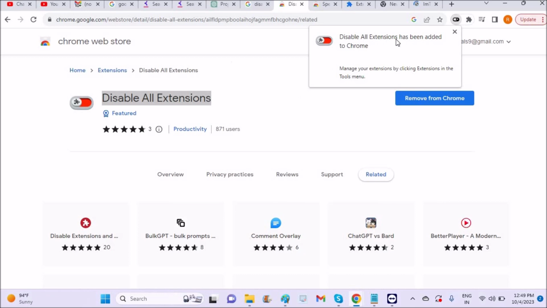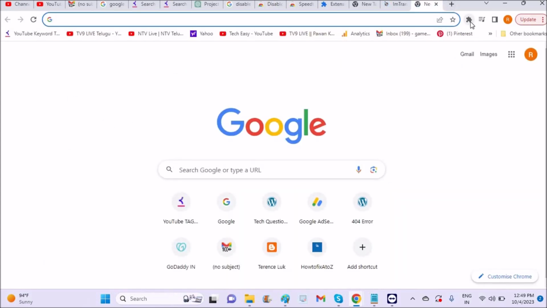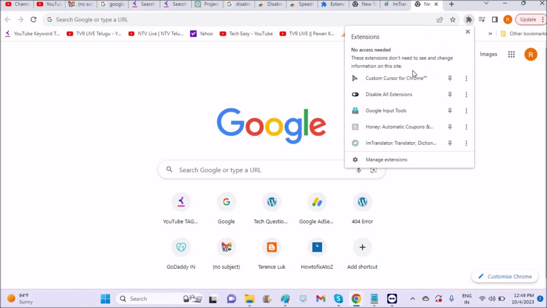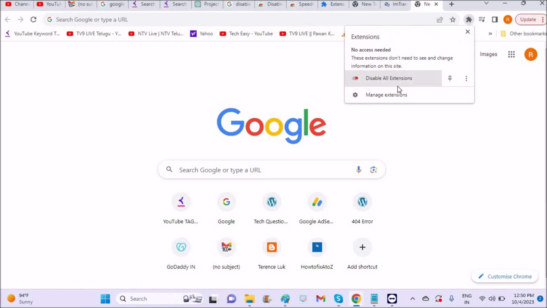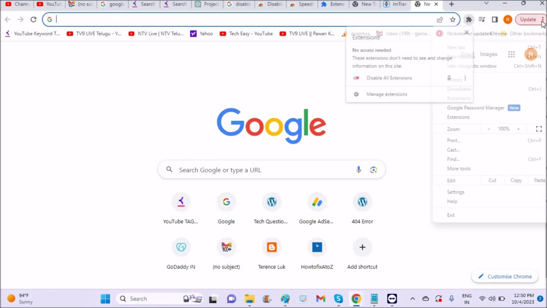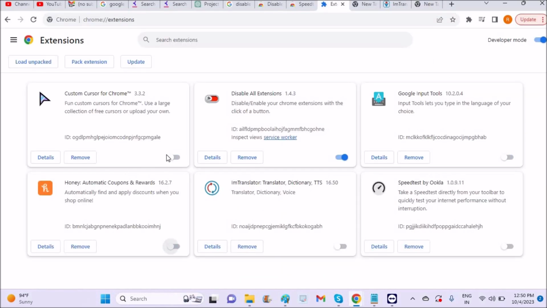I'll show you practically. Okay, this is on the new tab, and here I need to click on the extensions to access this one. So I need to double click on this. Once I double click, just check here, except disable all extensions, every extension got disabled. So later I'll disable this one also. I'll go to extensions and then to manage extensions. See here, each and every one got disabled. Now I'll disable this. So now my Chrome is disabled. All the extensions got disabled in a single click.